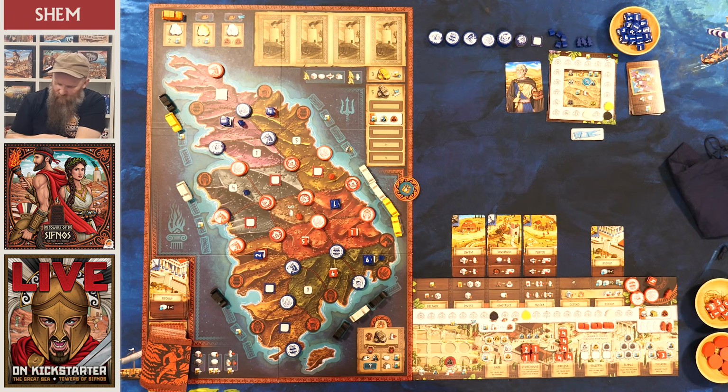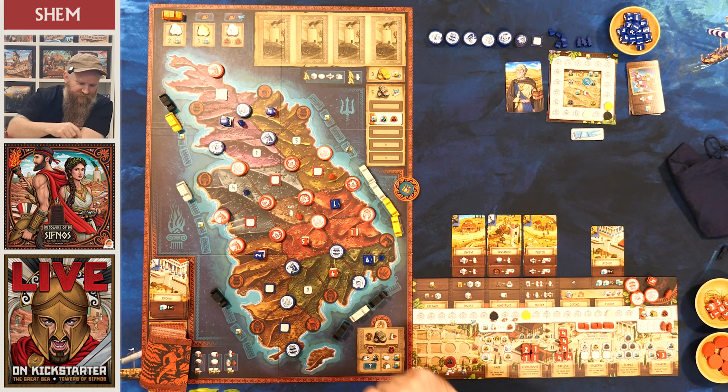I can then muster or construct. Can't actually afford to construct, so I guess I'm mustering. Oh, again, this is just another really weak turn. Probably moving a guy somewhere on the map's good.